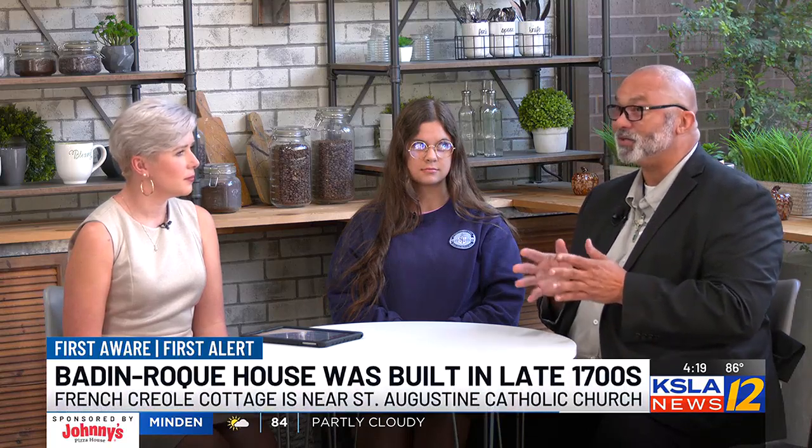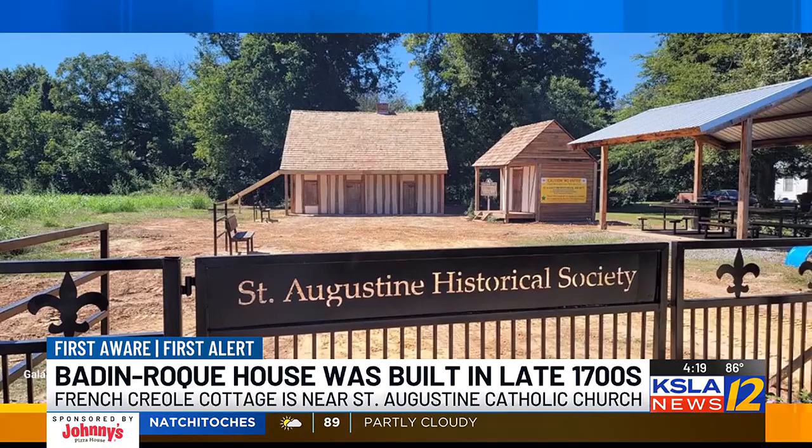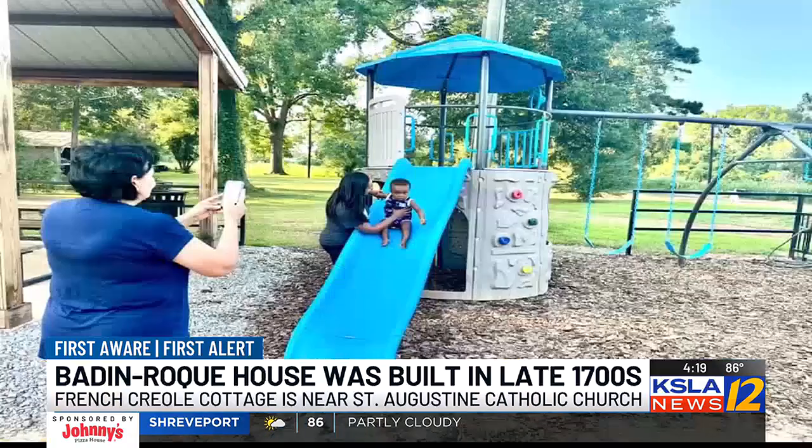Now, it's kind of out and about. It's about 20 miles south of Natchitoches in an unincorporated area that we call Albreville. We've been working on it from idea to finish about 10 years, just an idea to restore it and make it a place where people can enjoy it. And so now 10 years later, we're just about done and plan to have a dedication.